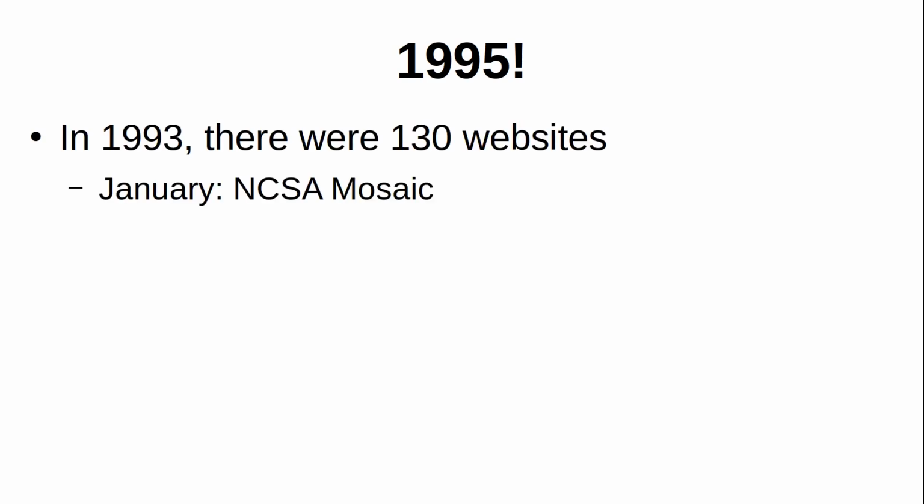I know we hear a lot about how the World Wide Web goes back to 1990. Well, sort of. It wasn't really a thing at that point. And by 1993, there were still only 130 websites, and people were using text-based browsers like Lynx to access them, and there just wasn't a whole lot going on. The internet, and I am old enough that I was an internet user at this point, the web was just not a thing. It was like a cute experimental thing, and it wasn't really any more popular than Gopher. In fact, Gopher was a lot more popular, and of course, Usenet was huge.